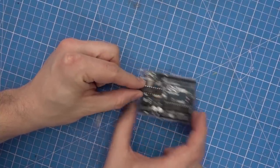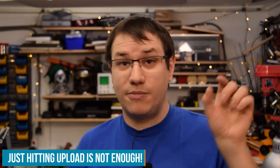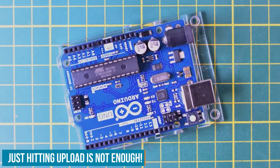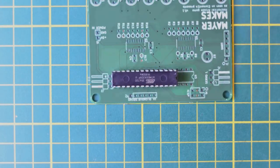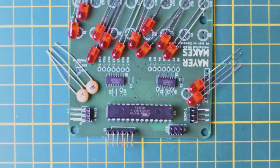Now that we have the code ready, we migrate it over to the bare chip. And it's not as easy as just flashing the code like you did and pulling out the chip and putting that into some custom hardware. You have to take into account the new configuration. So let's take a closer look at that.